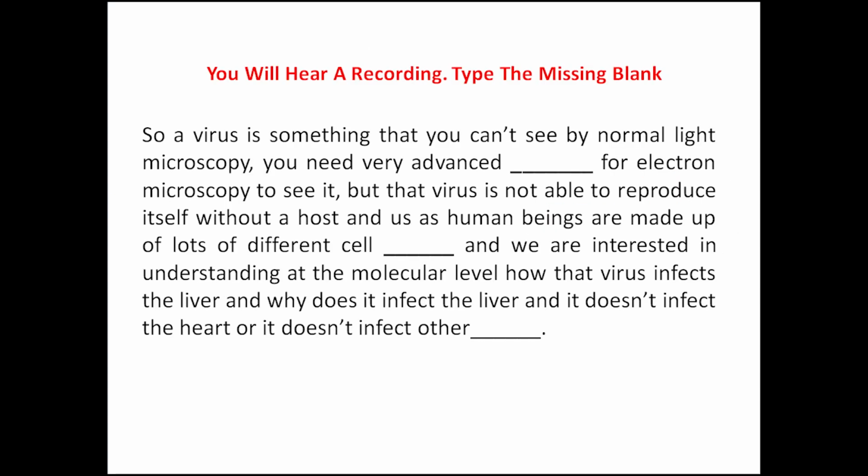So a virus is something that you can't see by normal light microscopy. You need very advanced techniques for electron microscopy to see it, but that virus is not able to reproduce itself without a host, and us as human beings are made up of lots of different cell types, and we are interested in understanding at the molecular level how that virus infects the liver, and why it infects the liver, and it doesn't infect the heart, or it doesn't infect other tissues.